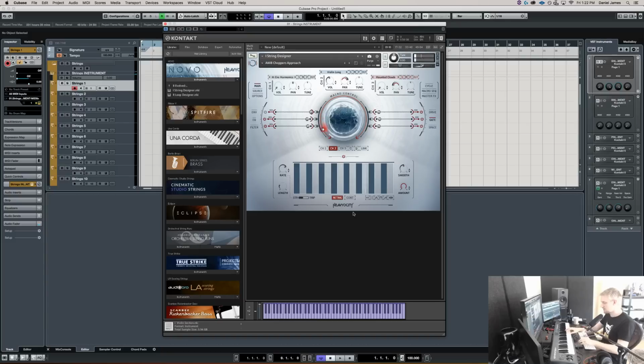So, oh yeah, let me explain what I did there. Sorry, I thought it was broken, but it was me being an idiot. Okay, so what I'm going to do is, you see this macro controller is controlling itself at the minute. I'm going to turn that off, but it'll be a good opportunity to show you how that works. So at the minute, we're only listening to the middle voice.